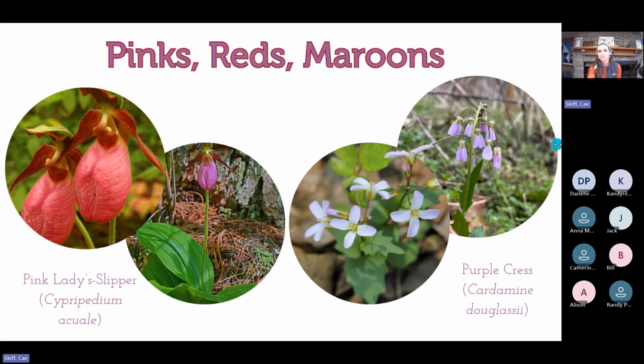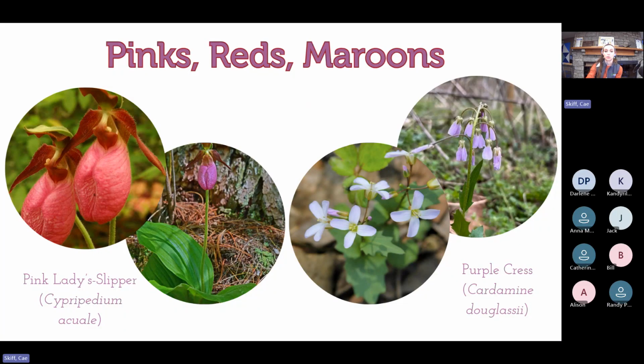We've got purple cress, which is one of the coolest ones, I think, to see. It always makes me happy. These guys are pretty early. You'll start seeing these mid-March, so just a couple weeks from now, even potentially next week. And they're usually done by mid-April. So these are an early season flower. They like rich woods. They like woods that have kind of been left to thrive. They are tolerant of some disturbance, but not a lot. So you're not going to see them as one of the first plants to be coming back after there's been a logging or some sort of clear cutting of a forest.